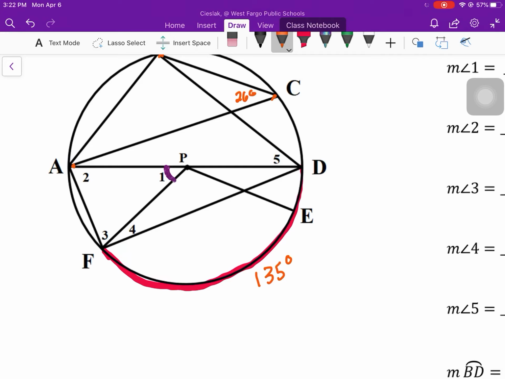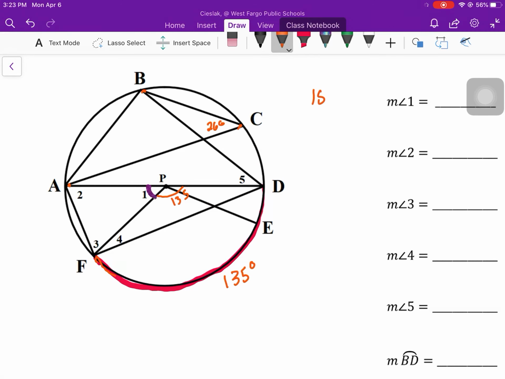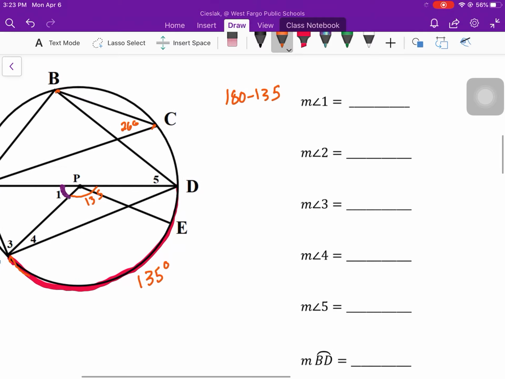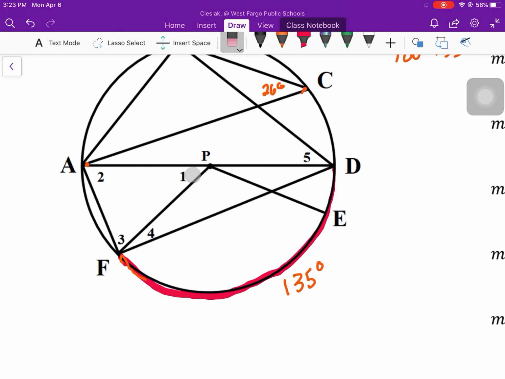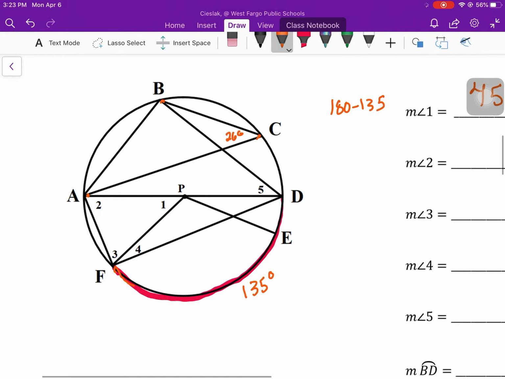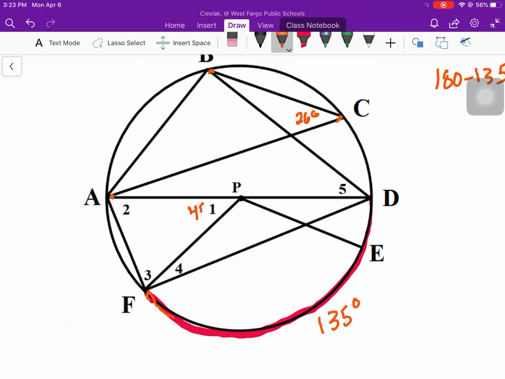So this is what I want to know. Measure of angle 1. Now, what we can think about is this angle right here is a central angle, and I know that that entire thing is 135 degrees. Since it's a central angle, it is the same as the intercepted arc. So I know that's 135. Now notice this is my diameter, so I know that's a semicircle, so that's got to add up to 180. So I can take 180 minus 135 to tell me that the measure of angle 1 is 45 degrees. Okay, so I'm going to erase some stuff here, and I'm going to be doing this a lot throughout. Measure of angle 1 is, let me zoom in as much as I can, 45 degrees.